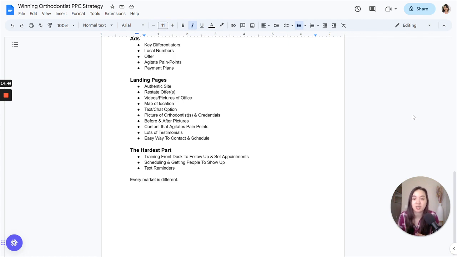And then another thing is scheduling and getting people to show up. No-show rates can be high, but it also just depends on the market. And if you have a good text reminder system or a way to just keep people reminded of a commitment that they made, it's going to be really, really critical. So that's another piece that's outside of pay-per-click advertising, but I also wanted to mention that because it is a common pain point. And I'm sure as you're watching this, you are probably nodding your head thinking the same thing as well. It's really hard to get people to show up. So having a good follow-up system, a really strong system in place to get people to show is going to be critical.